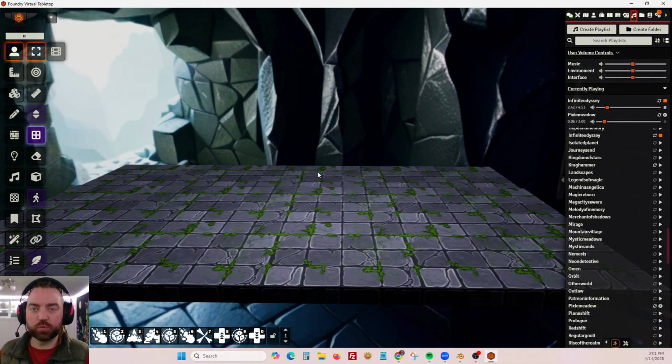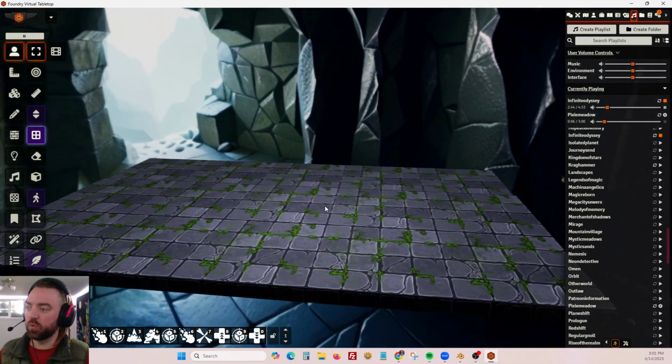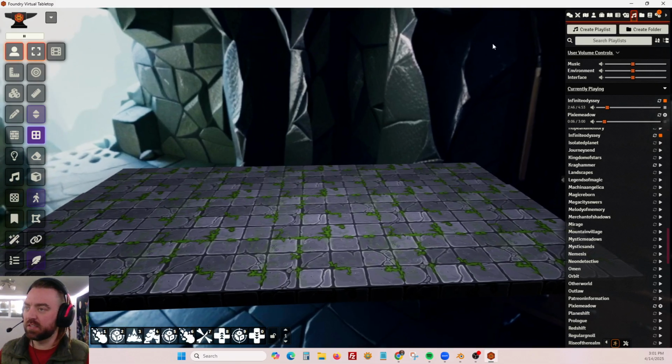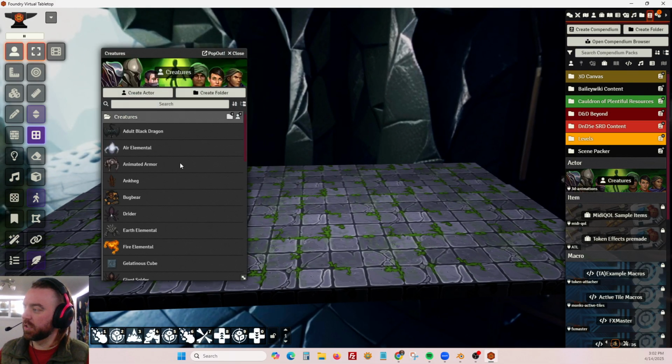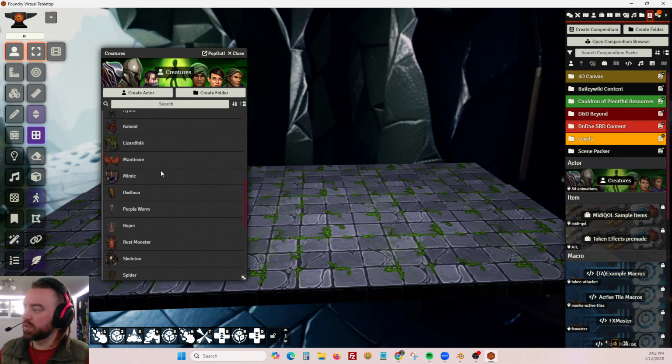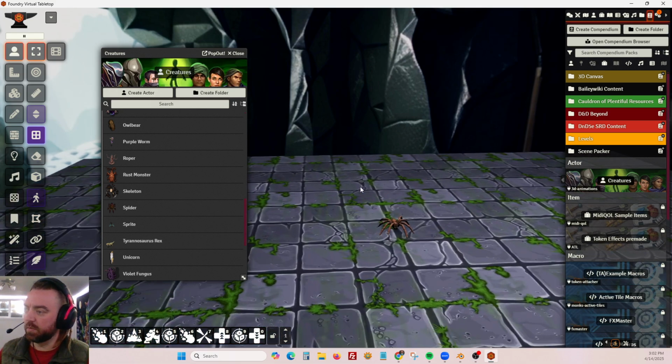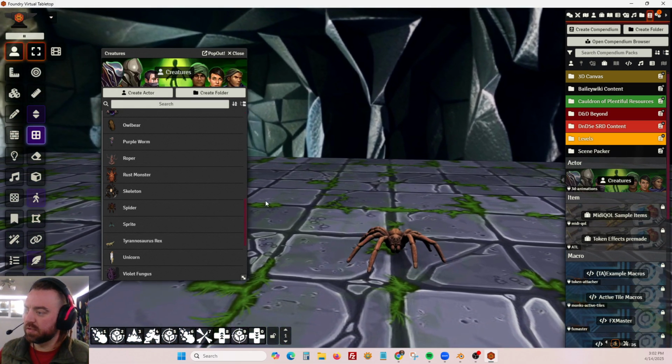I have a module called 3D-Animations that works with 3D-Canvas. And just to show you what that module looks like, we can take a creature from my module compendium and just pop it in there. And there's a spider. It's probably a small spider, but you could see some animations there.